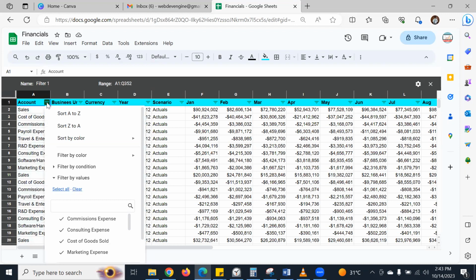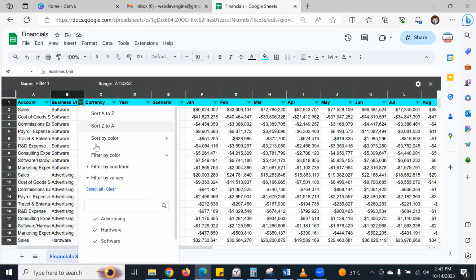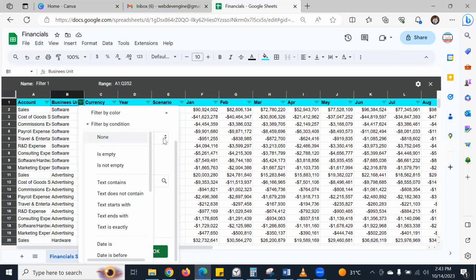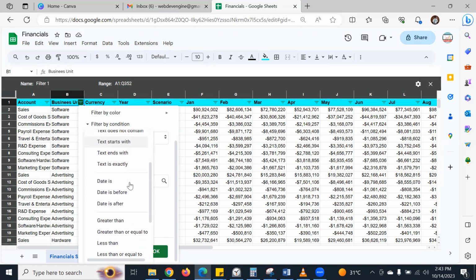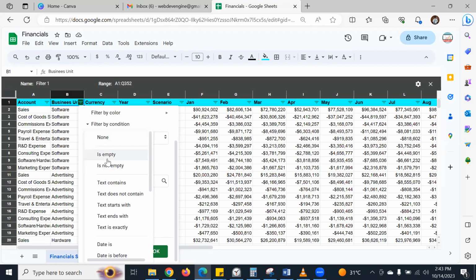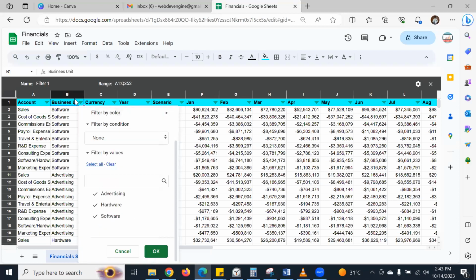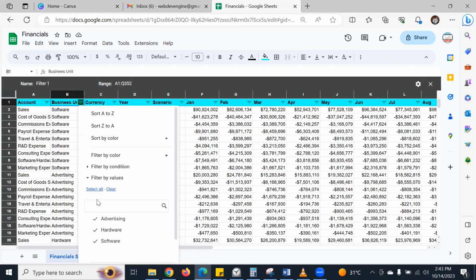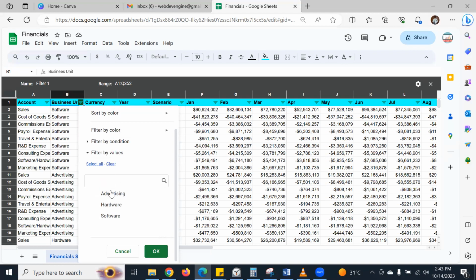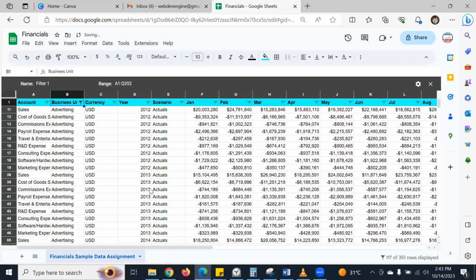So let's say I want to filter only advertising. So I'll just choose advertising, then okay, like that. And then I can name this filter. So let's say it's called advertising, like that.